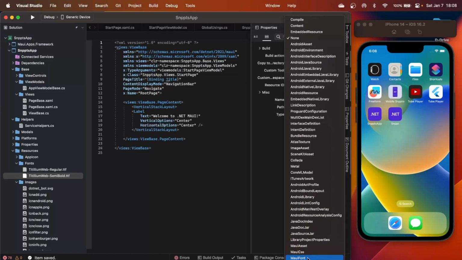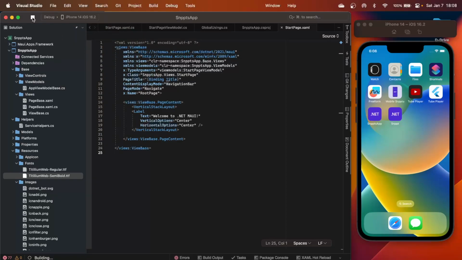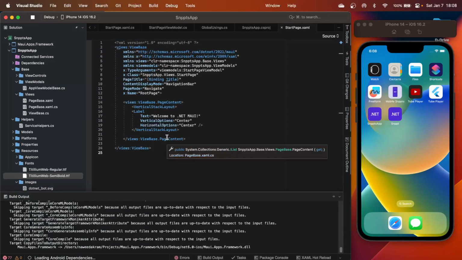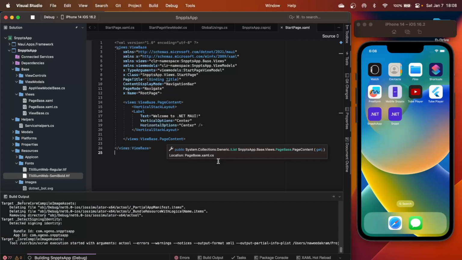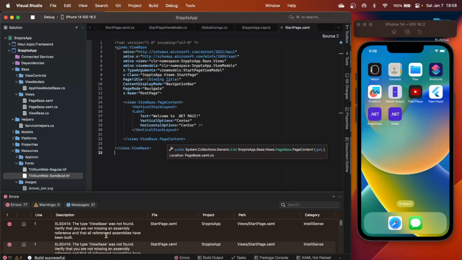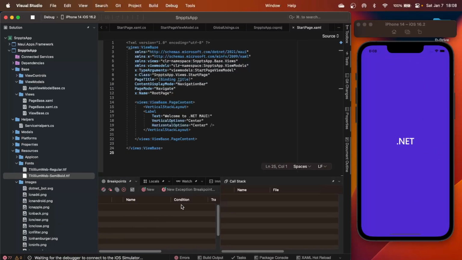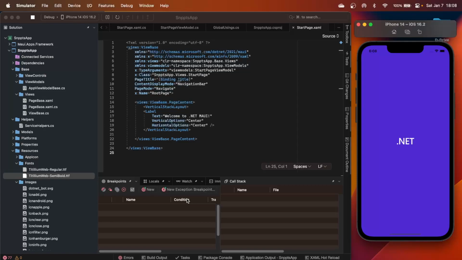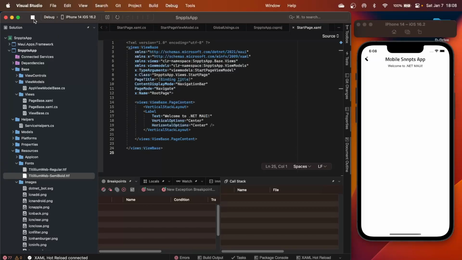I hope the Microsoft team fixes these issues as soon as possible. Really hope that. View base was not found. No, okay, it is running. Yeah, so you can see over here, now we have got this back icon, and if I try to click on it, nothing will happen because it cannot go back at the moment.